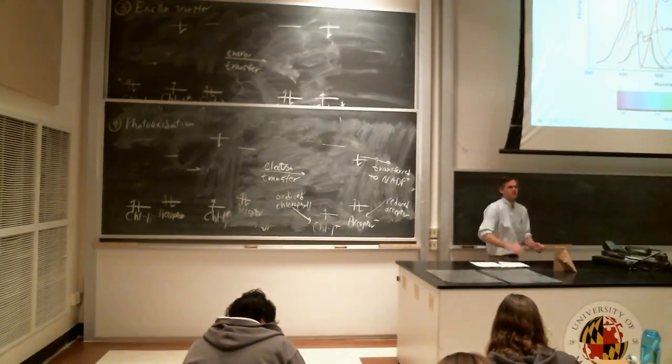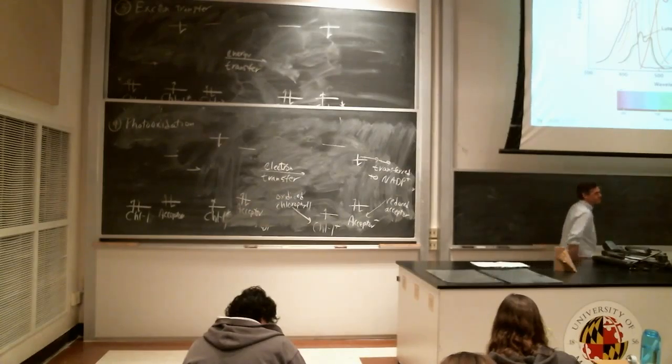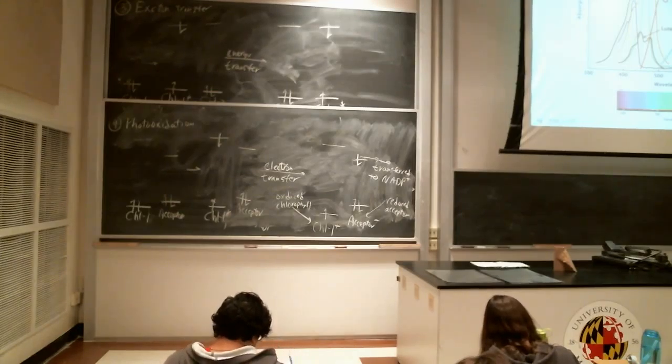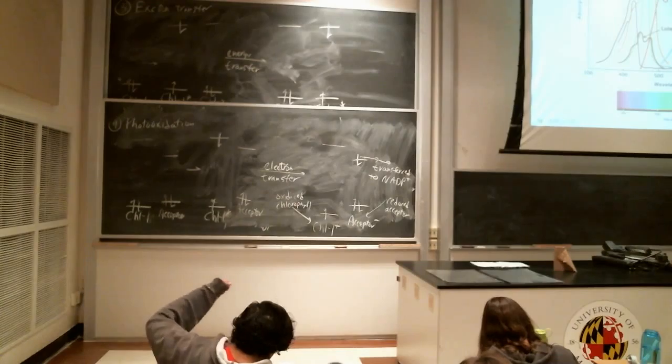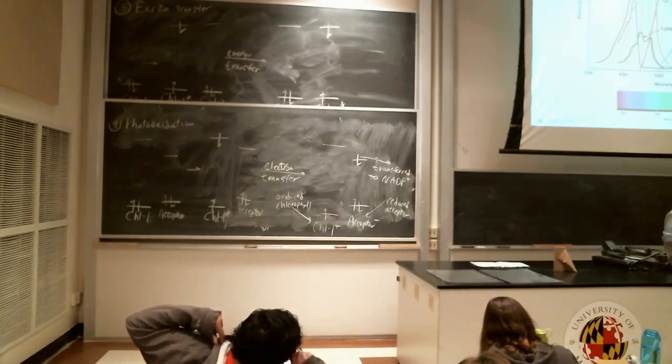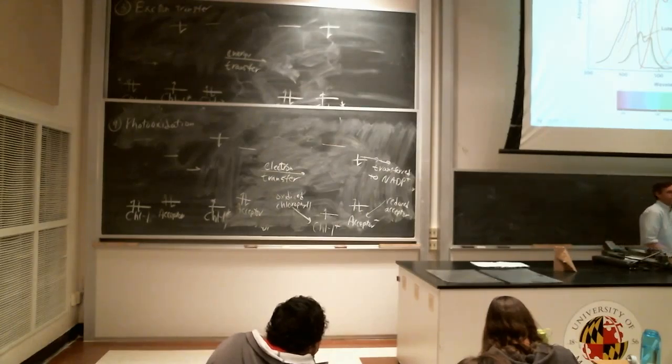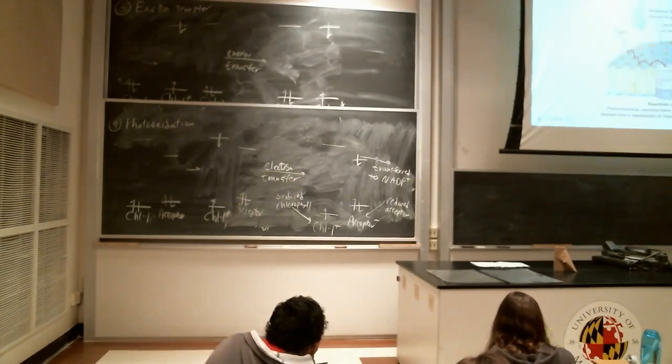Any questions about that? Yes. Did you say that the initial excitation of the chlorophyll electron was due to exciton transfer? I think it's most commonly that it is, because again, this is one particular chlorophyll, and we'll see there's a lot of them. I think it's most likely that it is, but in principle it could be direct absorbance of the chlorophyll. Any other questions? All right.